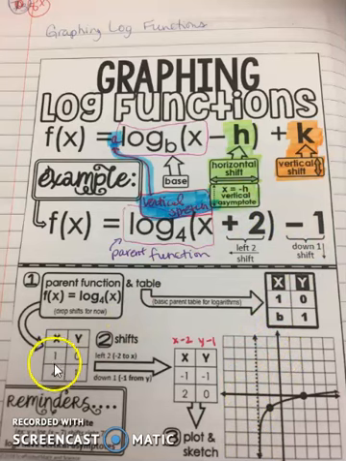Now, when you're picking your points, I typically ask for 5 points for your new transformed graph. So when you're picking your 5 points, you want to make sure and pick points that are good for the base of 4. What I mean by that is if you pick something like, for example, the number 2, no, 2 is actually okay, 3. For example, if you do log base 4 of 3, it's very hard to figure out what 4 to what power gives you 3. So when you come down here and you're picking numbers, notice they picked 1 and they picked 4.